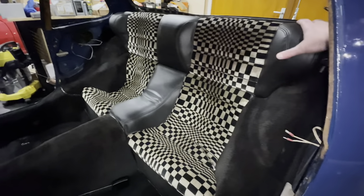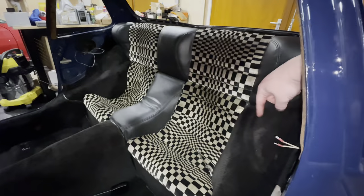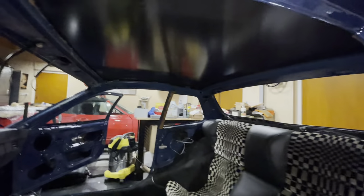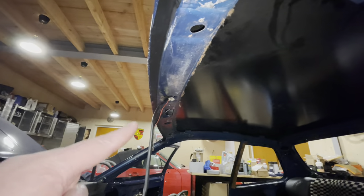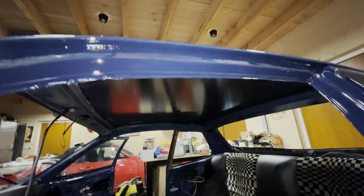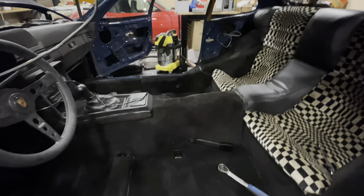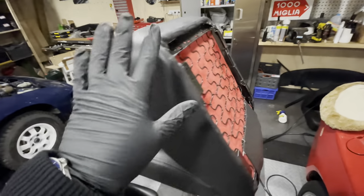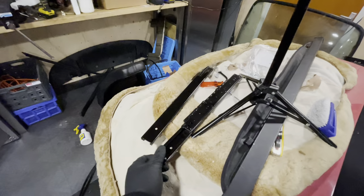The only things still missing are the quarter panels, because on the quarter panel I can install a bracket that allows the bench to click into. At the moment the bench is just sitting loosely — it's attached to the bottom hinges but the top is not completed. We'll have to wait until the headliner is done. The good news is we've now painted the exposed metal at the front and back, which means I can install the headliner. I want to sit in my seat while doing it, so I'm going to keep working on the seats. The next thing is to put my old seat rails onto the new seats — I've given them a thorough painting and cleaning so they look nice.